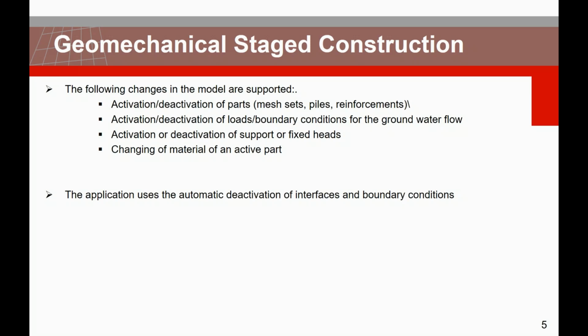Regarding the changes allowed when using the geomechanical stage construction, you can activate or deactivate part of your model, such as mesh sets, piles or pile sets, reinforcement or reinforcement sets. You can also activate or deactivate loads or boundary condition for the groundwater flow. You can activate or deactivate support or fixed head. And finally, you can also change material of active part of your model. And this is something I will show you in the live demo today.